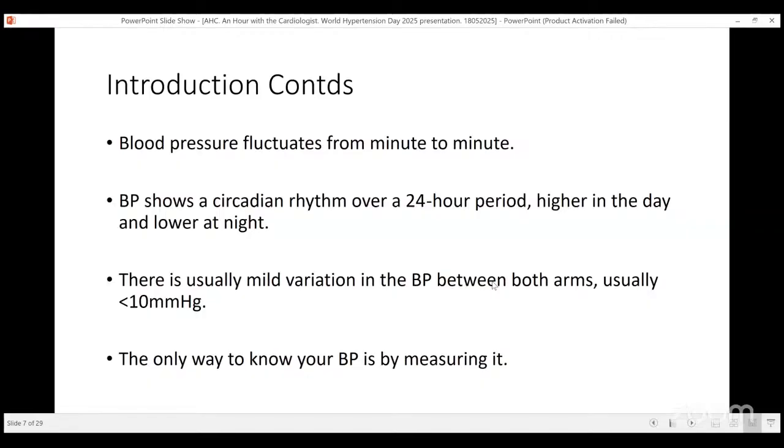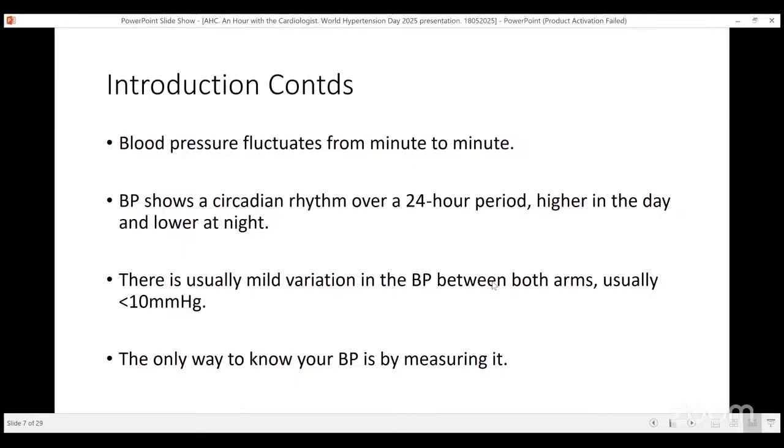The only way to measure your blood pressure, the only way to know your blood pressure, rather, is to measure it. There is no other way. If you don't measure the blood pressure, you cannot know what it is. Some people say, oh, I know when my blood pressure is high, when I begin to feel somehow, when I have a headache, when this is happening, when that is happening. No, it's not enough. Those things are not a measure. Yes, they can indicate that maybe your blood pressure is high for those who have found that as a pattern.